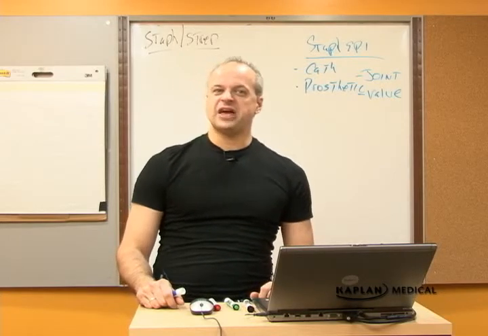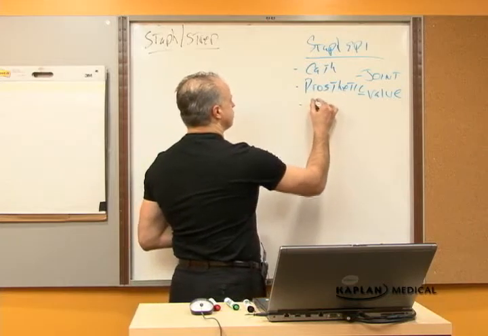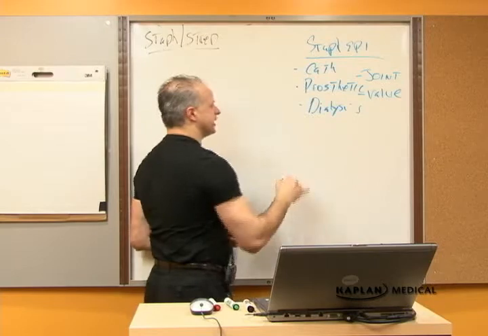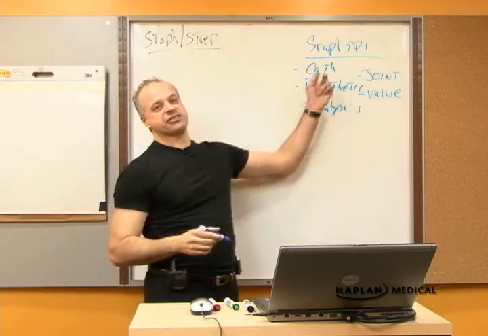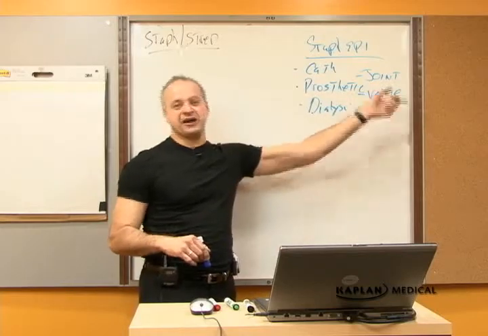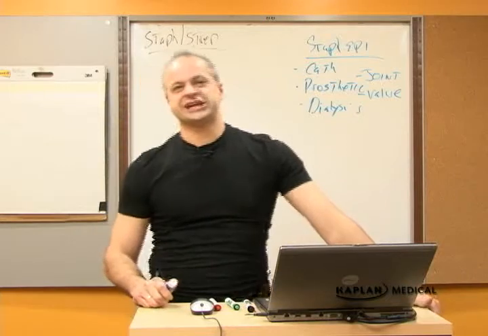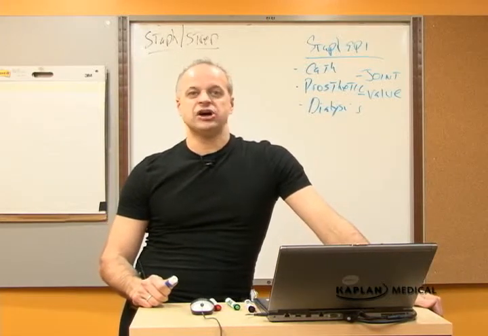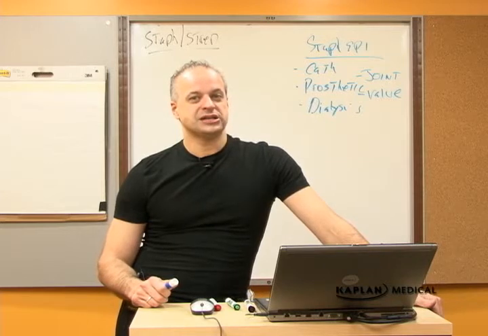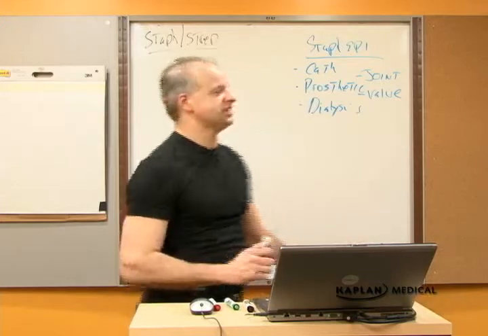So Staph epidermidis is the infection with catheter infections, and with people on dialysis, because you have to go through the skin to do dialysis, through the skin to put in a catheter, through the skin to put in a prosthetic joint, and through the skin to put in a prosthetic valve. Staph epidermidis does not cause infections unless you have broken the integrity of the skin. Neurosurgical, Staph epi in your CSF.